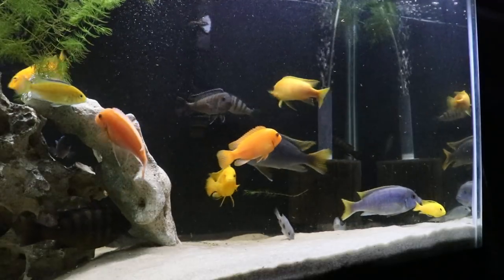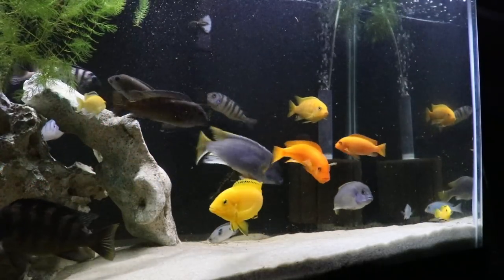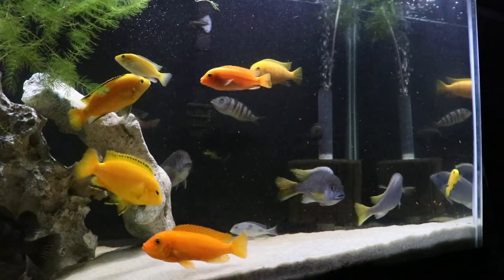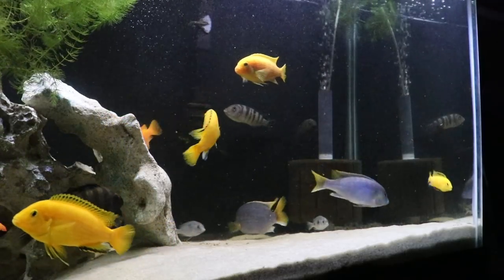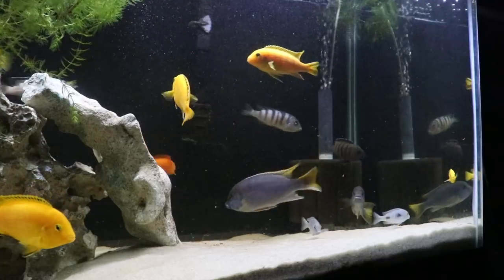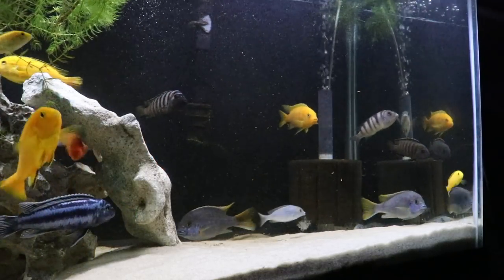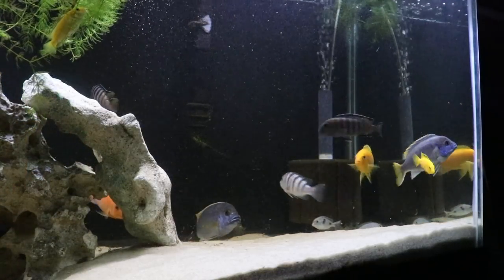What's interesting is I had one of them in a 150-gallon, and it didn't have other acei to hang out with, and it chose a species 44 Lake Victorian cichlid to kind of hang out with, and that acei followed that species 44 everywhere that fish went for years. And I just thought that was pretty interesting. It found a little buddy and just literally followed him everywhere. And they never picked on each other. That was just what they did.